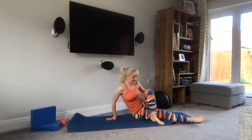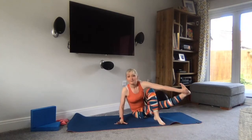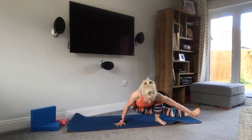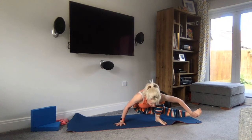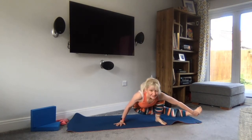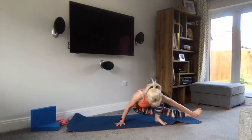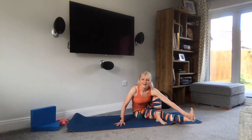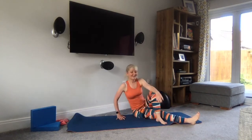I'm just facing you so you can see probably a bit better what it looks like. We rock and we shift. Think of a nice long spine again. Find your Baby Grasshopper. And I tell you what, gang, when you get here, it feels amazing to enjoy being airborne. Take some deep breaths. And when you're ready, lower the pelvis back down. Release. Undo the legs. Well done, great work.